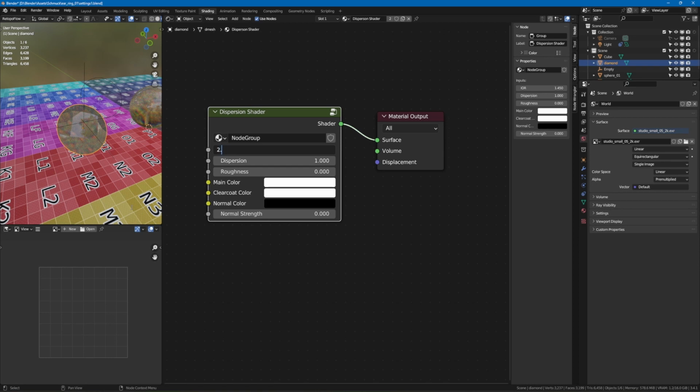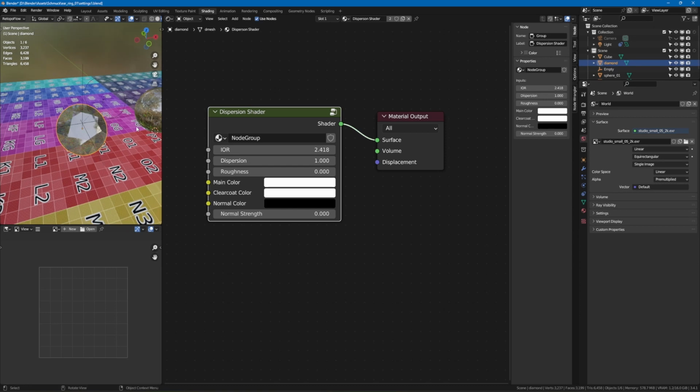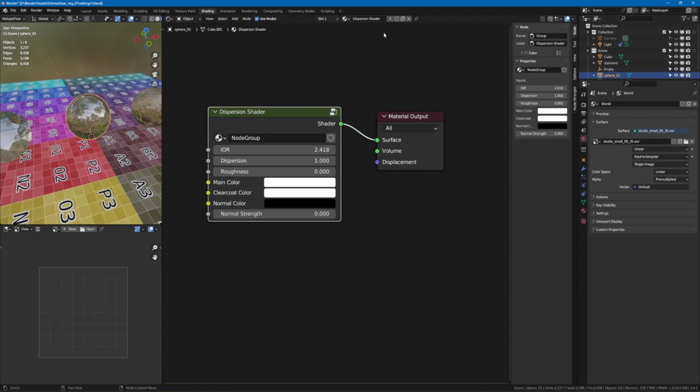We now set the correct IOR value of 2.418 for the diamond. For the glass sphere, we duplicate the material and set the IOR value to 1.45 again.